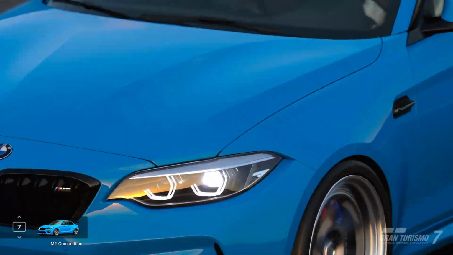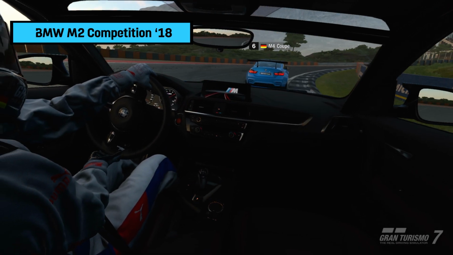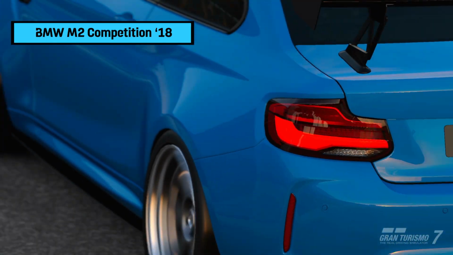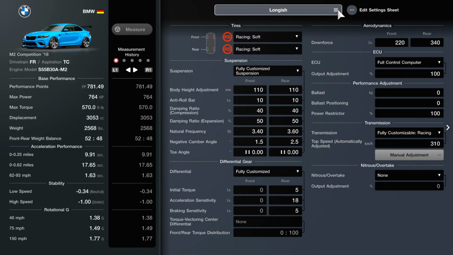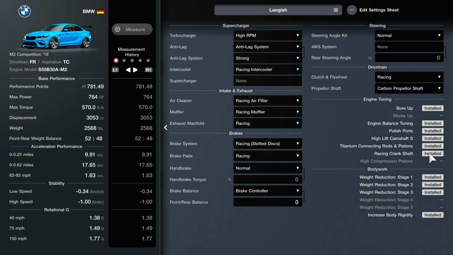From the oldest car in the video to the newest, the penultimate offering today is the BMW M2 Competition. My first impression of the car was great, but I didn't really get around to driving it maxed out until recently, and while it's definitely a solid car, if I'm being honest, it kinda just feels like a worse M4. This is reflected by the PP rating, which is 7 points lower, but I wouldn't feel nearly as comfortable running this in an 800 PP lobby as I would with the M4.